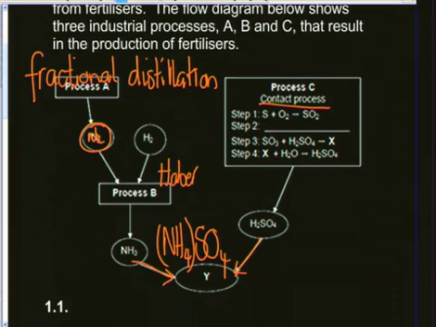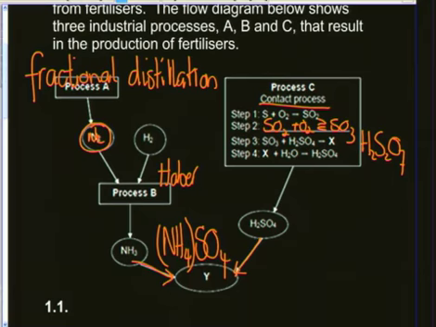Now we've just done step 2, so we're going to write it in, which is the SO2 plus the O2, which then gives me SO3. Then we've got SO3 plus H2SO4 gives me unknown, that's the oleum, which means that is H2S2O7, which we then add to the water and get to the H2SO4, okay?